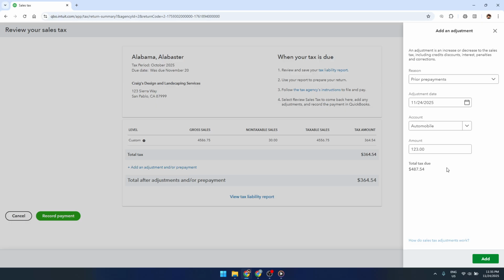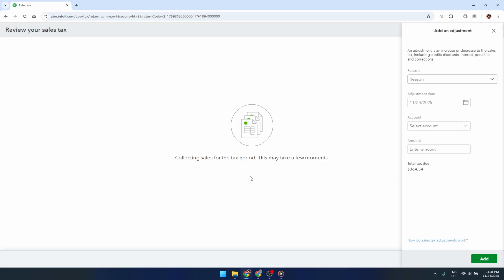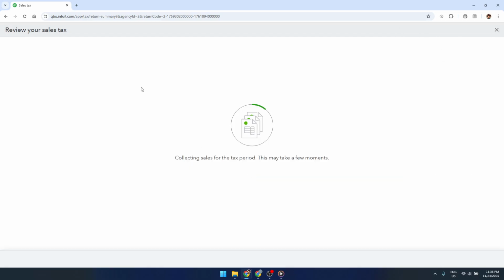Next, type in the adjustment amount. If you need to reduce the amount on that line, enter it as a negative number. If you need to increase the amount, enter it as a positive number. Double-check this carefully, because the sign of the number determines whether you're raising or lowering what you owe. When everything looks correct, select Save. QuickBooks will now include that adjustment as part of the sales tax return for that period, ensuring your filing reflects the corrected amount.